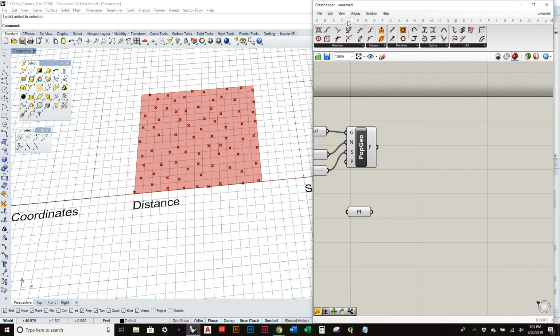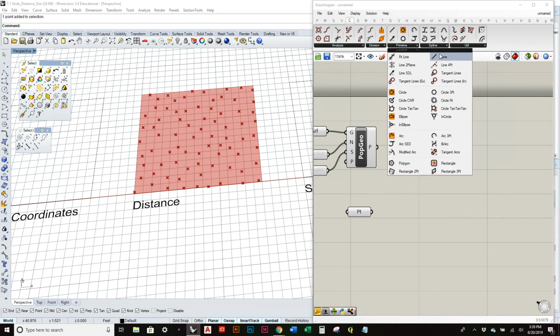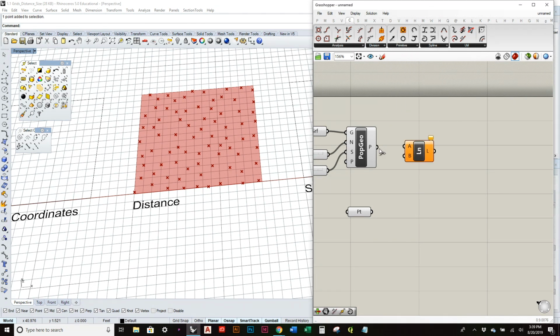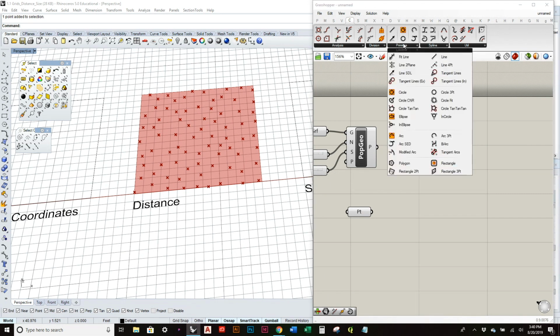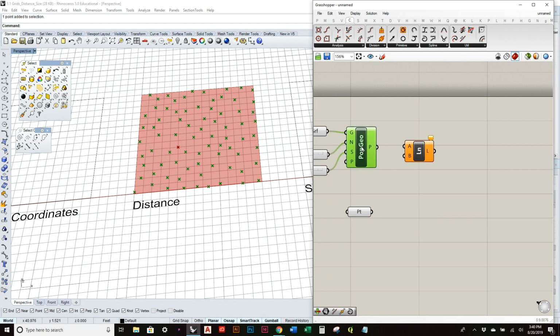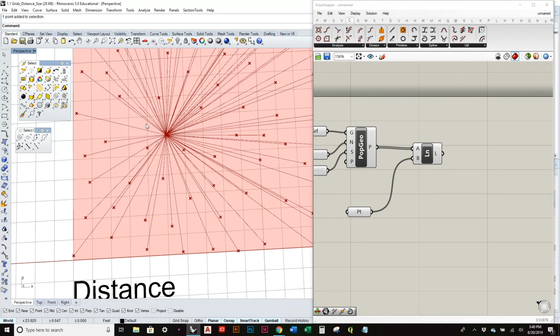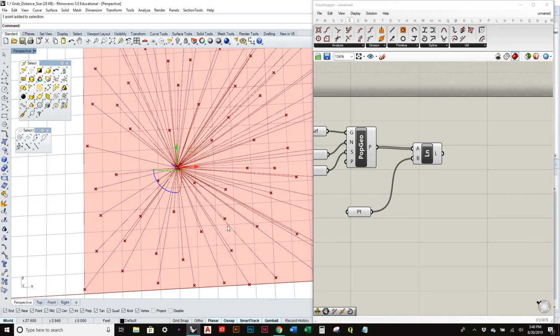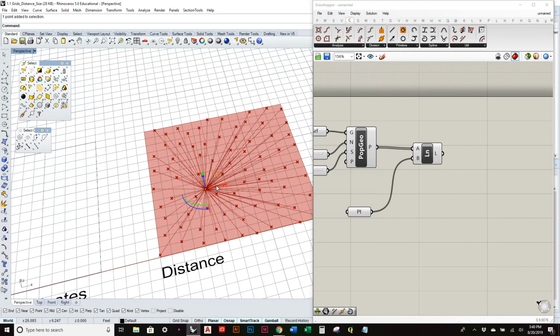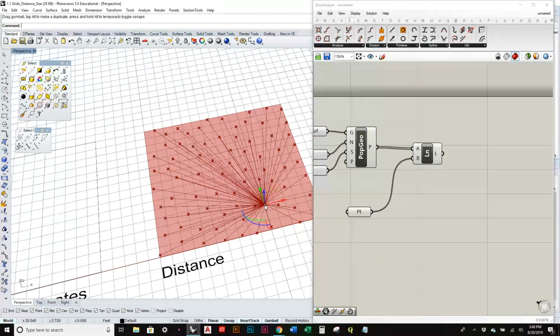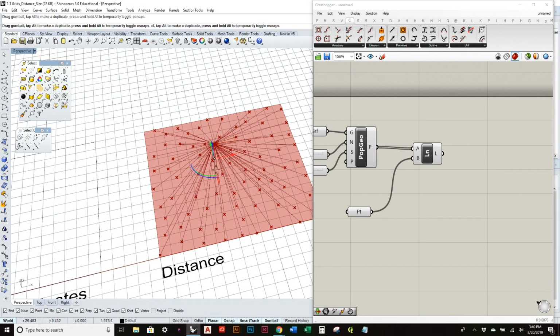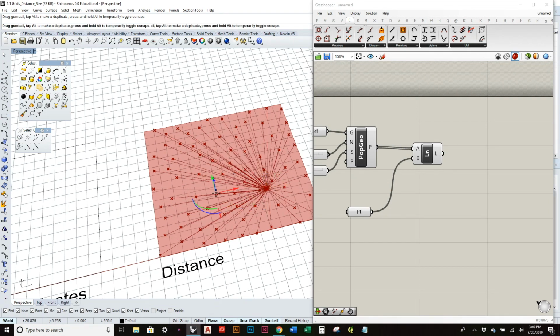Let's go over to curve, and basically what I can do is create a line between all those points, which starts to look kind of interesting. So again, I'm going to use a line between 2 points. I'm going to look at all these random points along with this single point. So it's basically creating a line from all those areas. And what's interesting, again, this is all responsive. As soon as I start to move this around, it starts to go along with it.